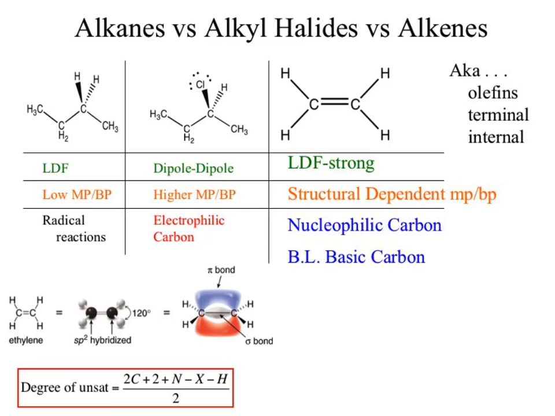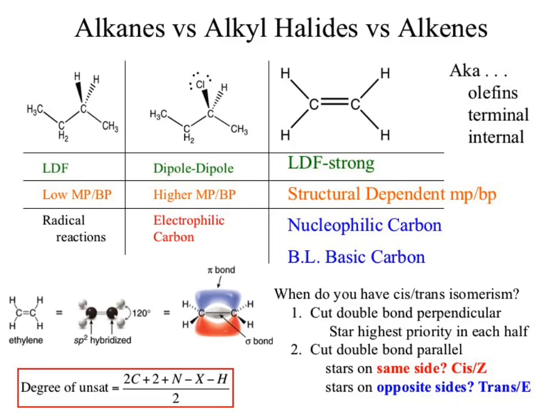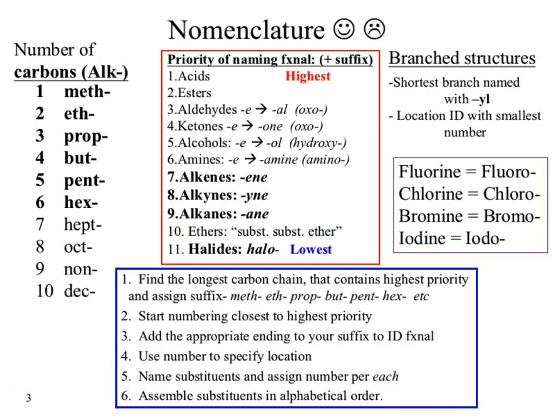We also have degrees of unsaturation. There's a little formula down there, which we saw when we looked at mass spec, and I have still yet to memorize. We also have to worry about cis-trans isomerism, which in theory we already remember. Opposite sides, cis-trans, easy, all that fun stuff.